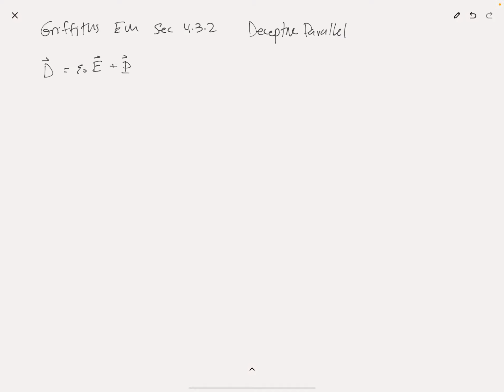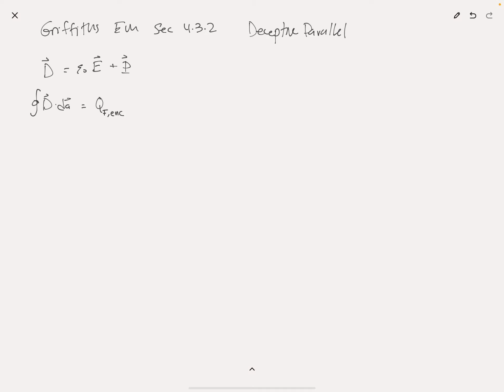And we got something that looked like Gauss's law that said that if I integrate the vector D leaving a surface, that is equal to the total free charge that I've enclosed with that surface.